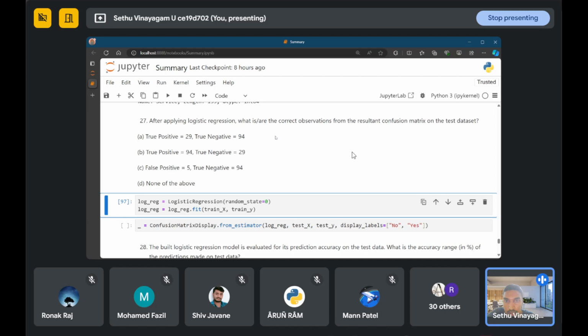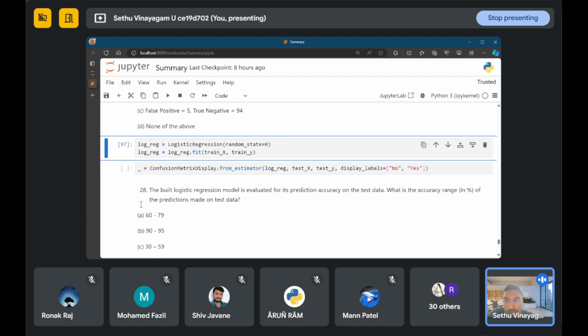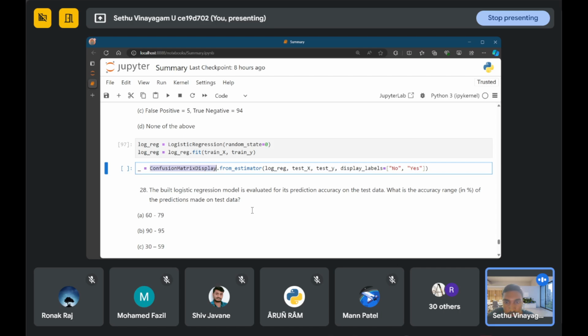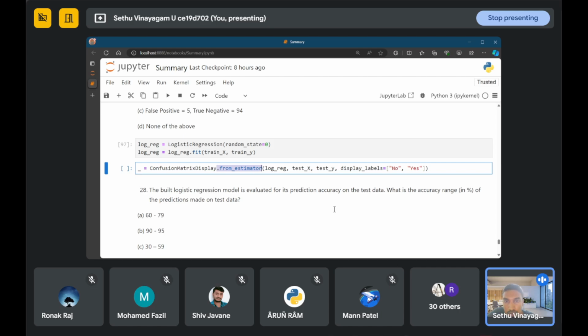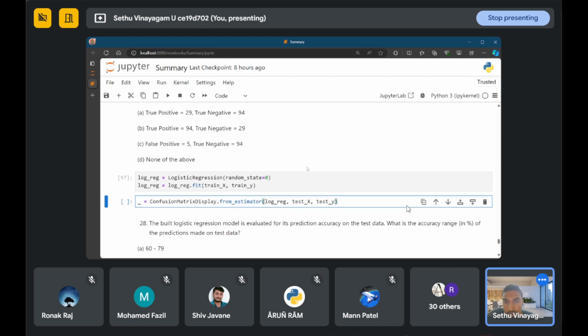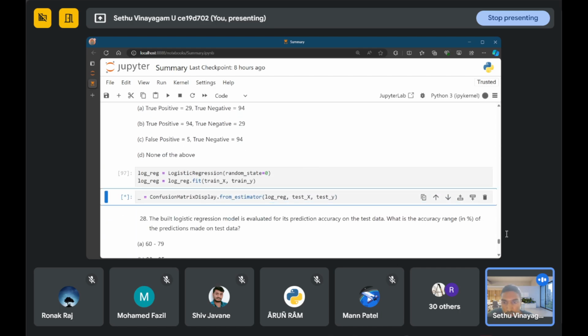Now let's look at the confusion matrix. For the confusion matrix, I have imported the ConfusionMatrixDisplay from sklearn.metrics. It has a from_estimator method, to which we'll be passing in the fitted estimator. We also want to look at this confusion matrix for the testing data, that is test X and test Y. If we don't pass in the labels, it will use the integer labels that we had, 0 and 1.